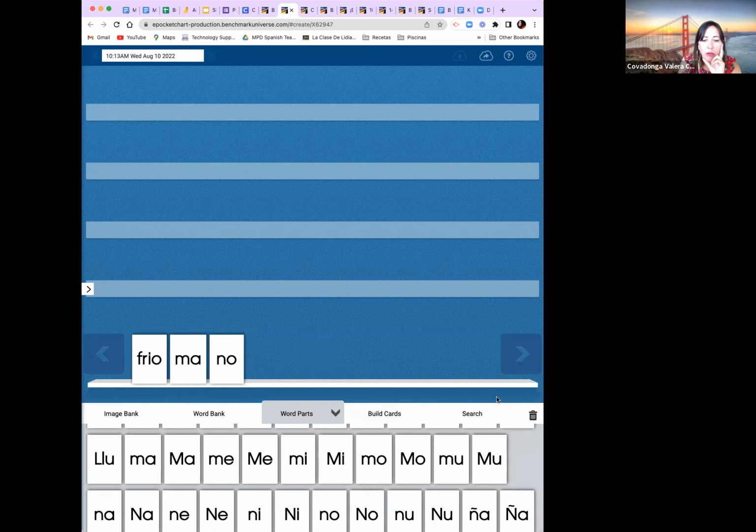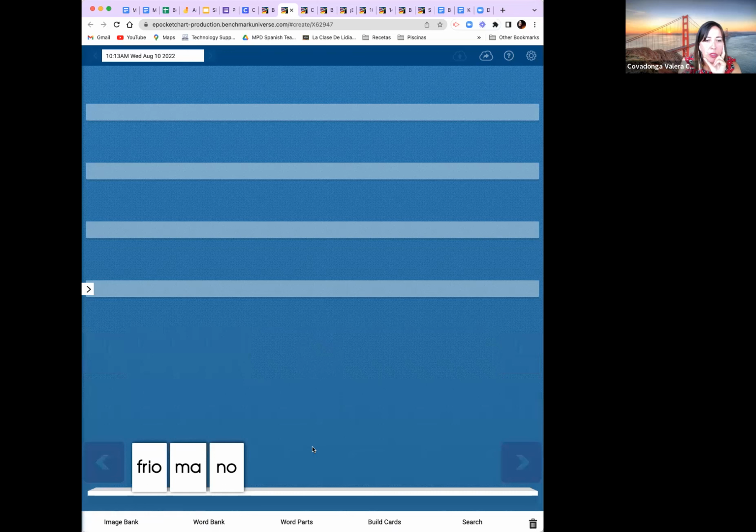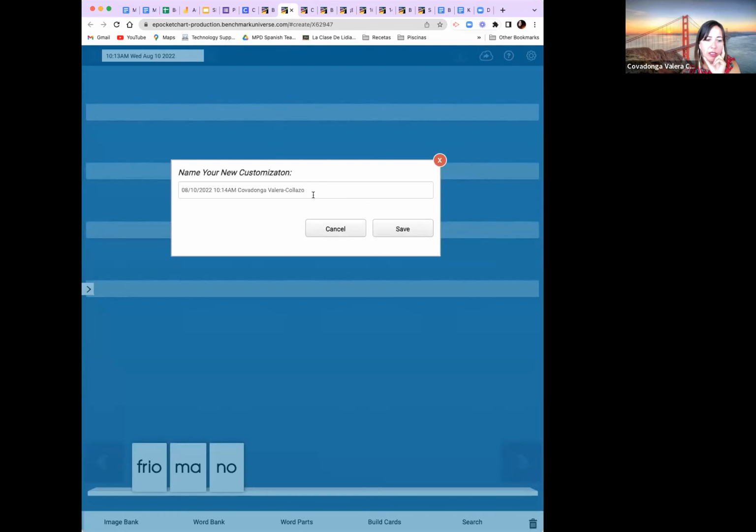Okay, let's say you get everything ready and you want to save these for your lesson when the time comes to teach the students using the e-pocket chart. You go to this little cloud right here and it says save as. Click on it, give it a name. For example, manual activity.